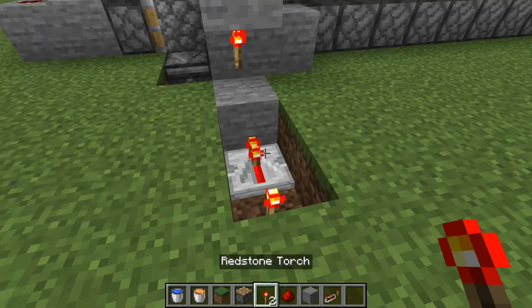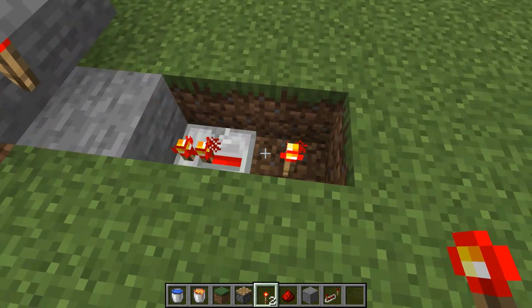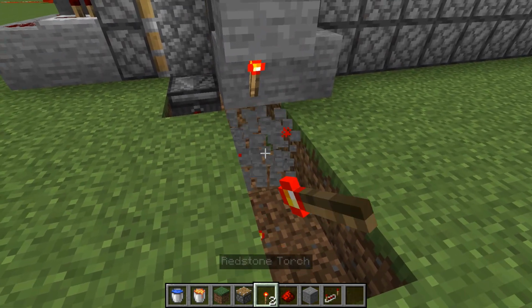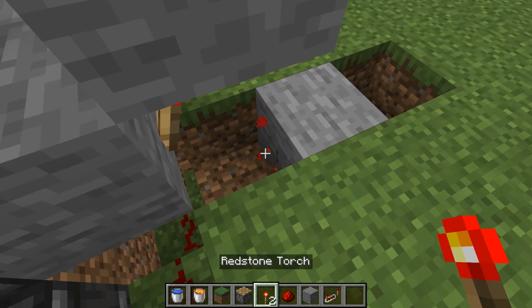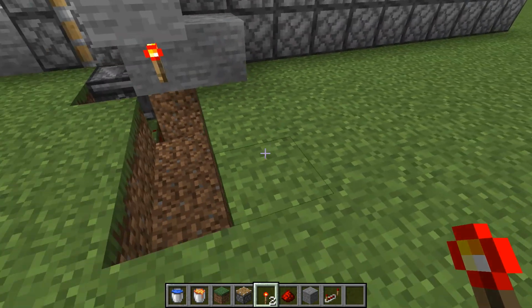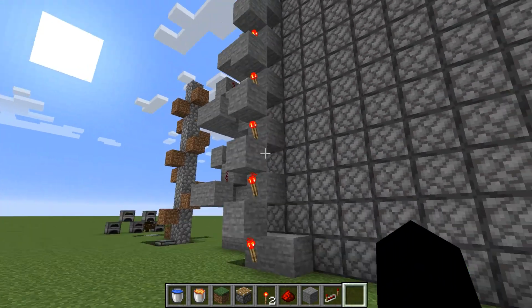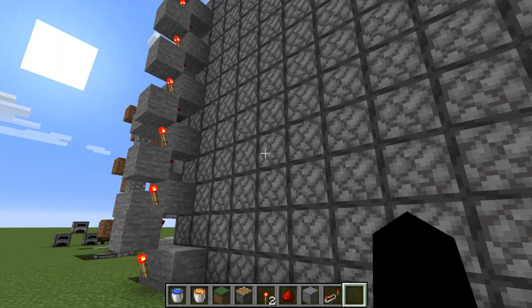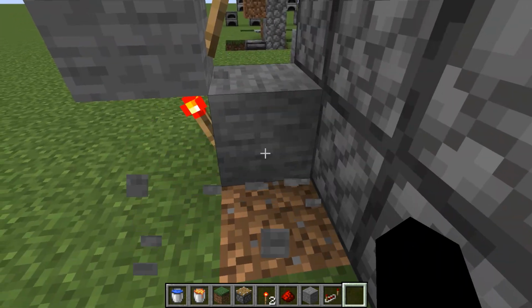So what if I do this? That doesn't do anything. If I add this here. So what if I do that? Nope. Might be running into a slight problem. Let's see what happens if I switch the entire tower around.